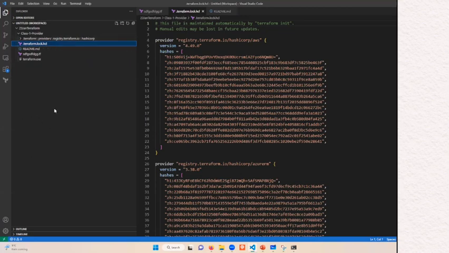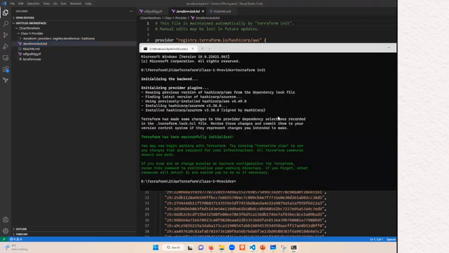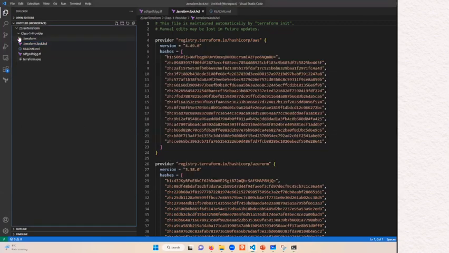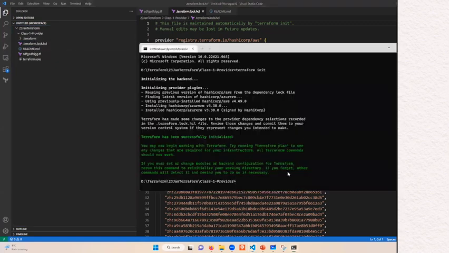In the previous versions, when I was working in 0.8 and 0.10, whenever you did Terraform init, it would automatically delete this .terraform directory and re-download everything. So just now I ran Terraform init; next time I run it, it would remove this directory and recreate it.